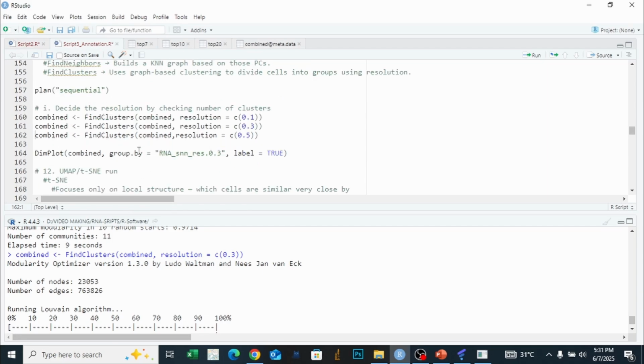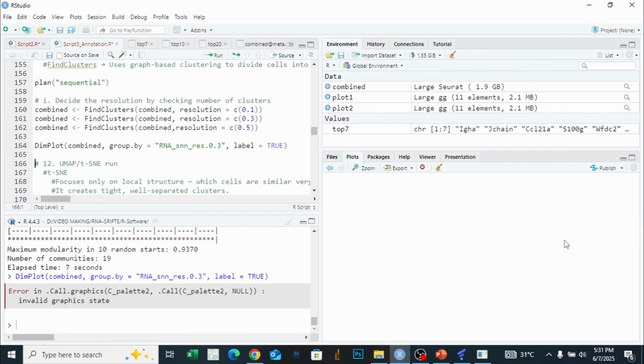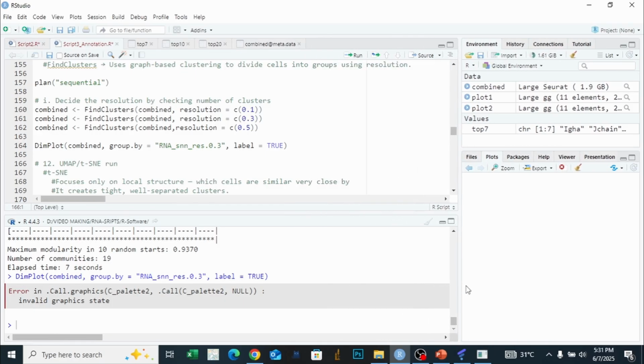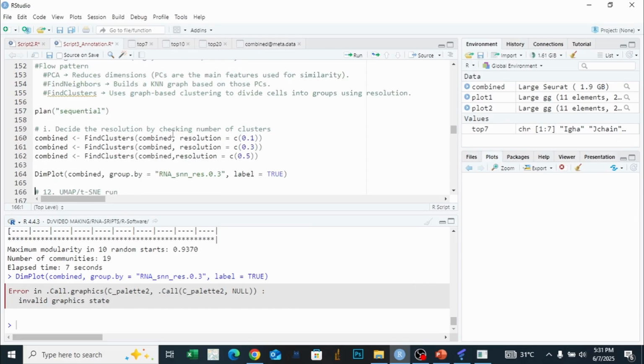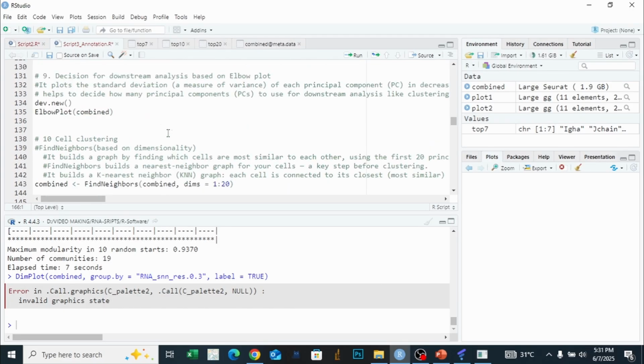So now we want to make a DimPlot on the basis of 0.3. So let's run it. Okay, here again it causes an error related to graphics, because my laptop is slow, so it may not happen on your laptop, so don't be worried. In that case, we again use this function.